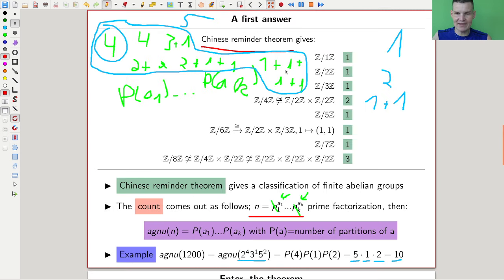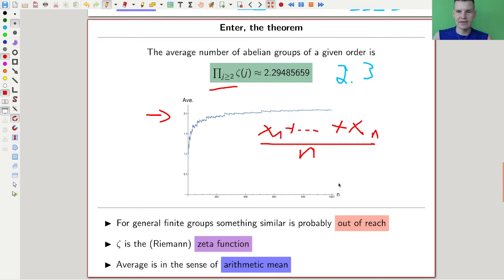Roughly what happens here is that if you just look at the exponents, and then take an operation, the number of partitions, which grows exponentially. So you go to the exponents, and then something that grows exponentially essentially should grow linearly. And if you do that, and then take the average of them, divide by the linear factor, you get a finite number. That's essentially what happens. But anyway, I think this is a ridiculous result. It's just 2.3. It's just completely strange.